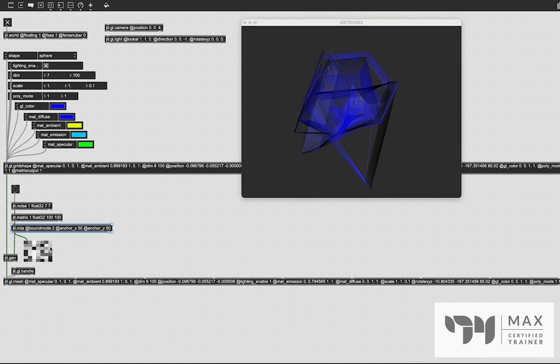So when this starts to be pushed off the edge, it'll wrap around the other side. And we can see that in action if we attach an adder UI to our jit.rota and click offset X, lock the patch. You can then play with this value and nothing's happening, and that's because actually we need to now send a bang to our matrix to have it output and update the shape.